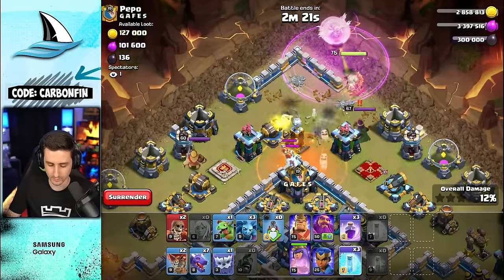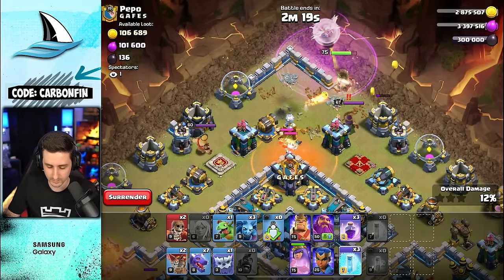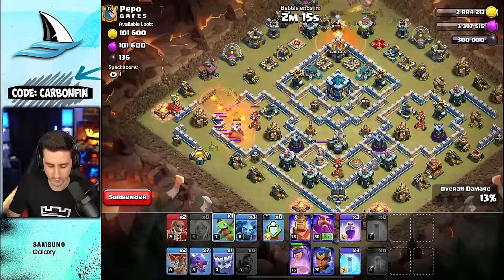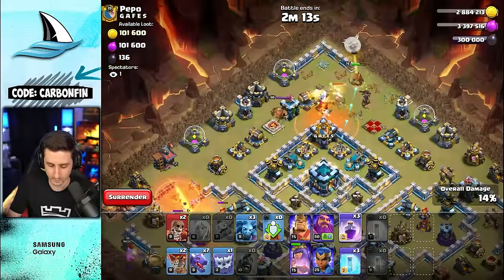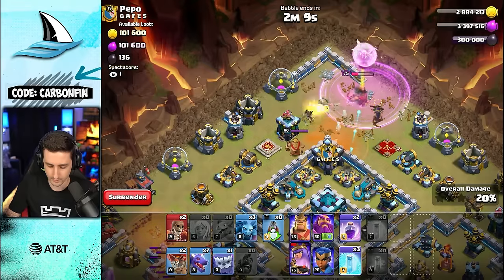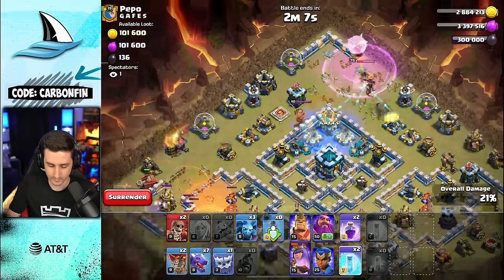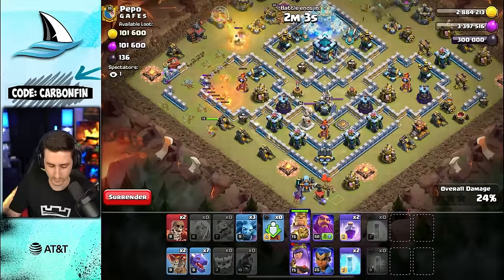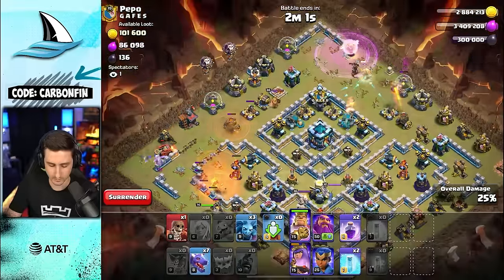Drop you. Poison that. We take out the enemy queen through the rage. Perfect. There we go. Let's drop a baby dragon over here. Rage this queen up again. Freeze these expos. Oh, that mortar is in range. Okay, drop you. Drop a Yeti. Drop a wall break. Two balloons.